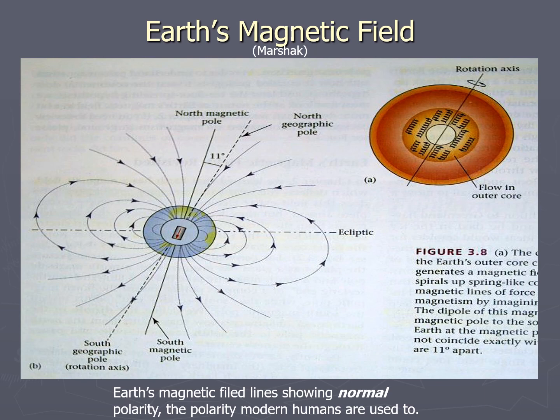Okay, Earth's magnetic field. I hope we have a little bit of time in class to talk about this, but I don't know that we will. So the image in the top right is basically what they're trying to show there, those things that look like little corkscrews. We have flow in the outer core, and that gives us our protective electromagnetic field. We'll talk a little bit more about that on an upcoming slide.